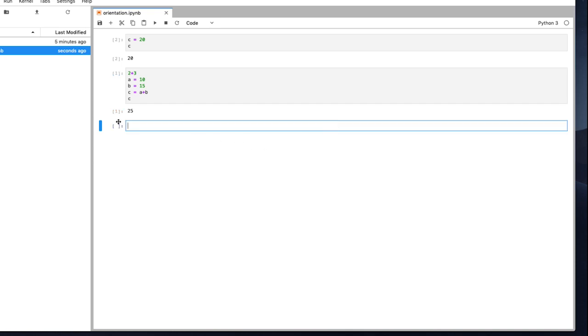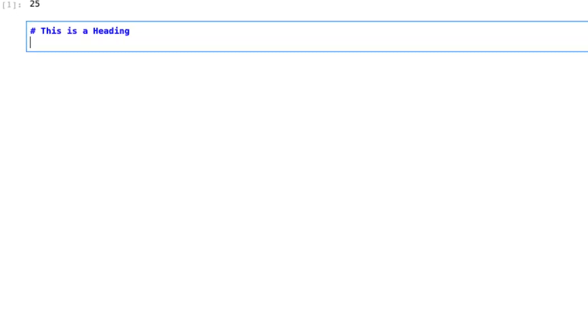All right. As you can see, when I'm entering this information in this cell, it tells me that my cell here is a cell of code. What I can do is switch that to say Markdown. For example, I can say this is a heading, and then I can do some nice formatting, such as emphasis. And you see what happened there is I just put underscores for bold.